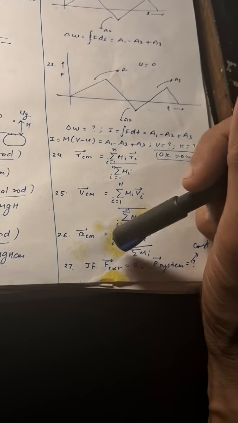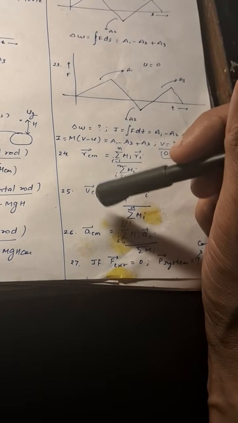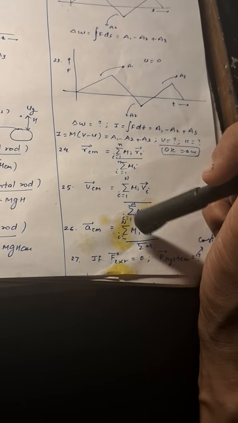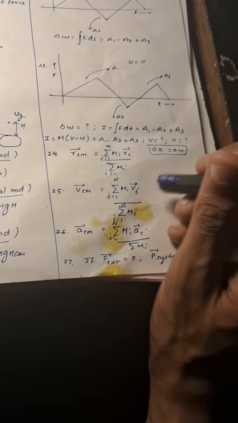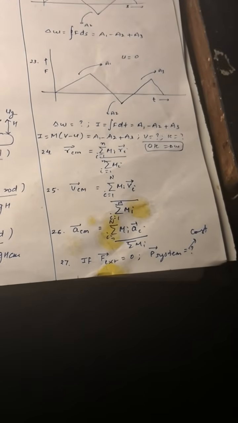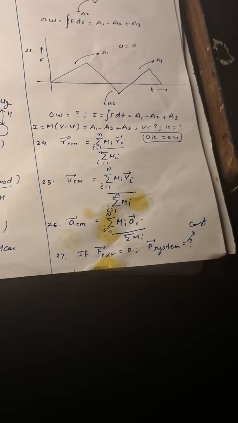Next, we need to find the expression for the acceleration of center of mass. You just differentiate the velocity of center of mass. So we have the acceleration of center of mass equal to sigma mi ai, i equal to 1 to n, divided by sigma mi. You can see the symmetry in all the three forms. You just use symmetry and replace R, V and A. So using the same formula, you can find the position, the velocity, or the acceleration of the center of mass of a system of discrete particles.